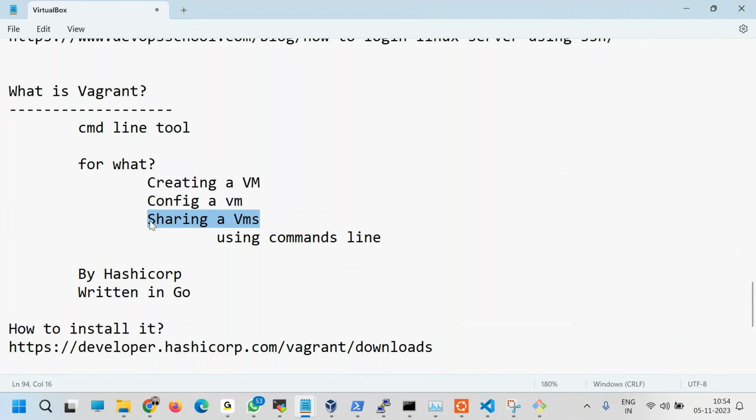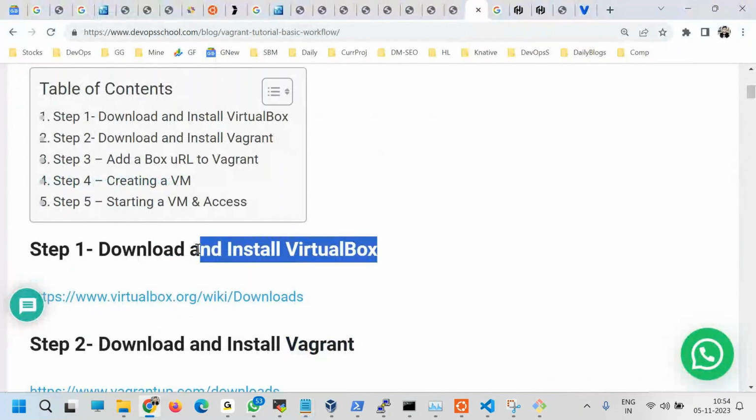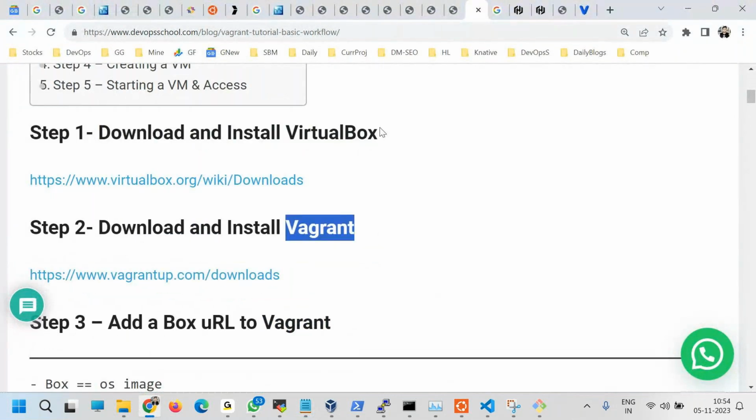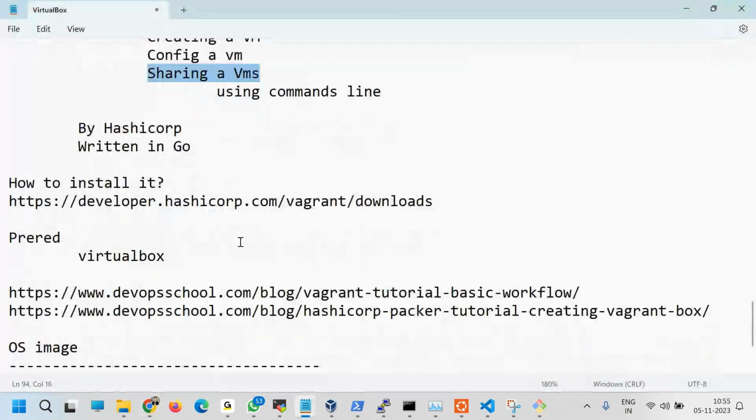So Vagrant is not a hypervisor like Hyper-V, right? No, it's an add-on, an automation tool. It's not a hypervisor. Because you discussed VirtualBox, then this, and then this, I thought this is also one of the types. That's my mistake. That's the reason you have to install the hypervisor here, because Vagrant will create a VM using VirtualBox only. Okay, it's like an add-on to those. Add-on to that, yes.